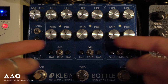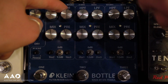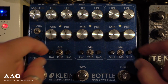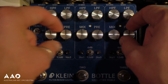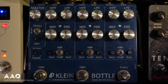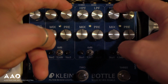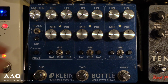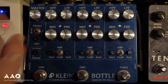So my mic goes into the VFE Klein Bottle, and then I can send that signal to 3 separate places in total isolation. And then I can route that into different areas. So I can send signal 1 over to signal 3 and then signal 2 if I want to, or I can send signal 2 into 2 other places. A few other things about this that make it so great is that it also has inbuilt pre and post gain knobs, which means that I can boost the signal for one pedal but keep it reduced for the other depending on what the pedal needs. I can also do a high pass and low pass roll off for each signal, which is really useful depending on the kind of effects you're using. It's also got a phase knob, which is kind of useful, especially for very subtle things to solve some problems.